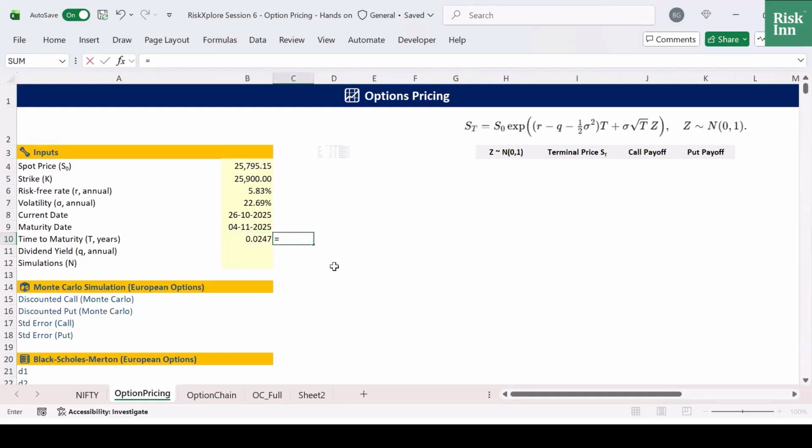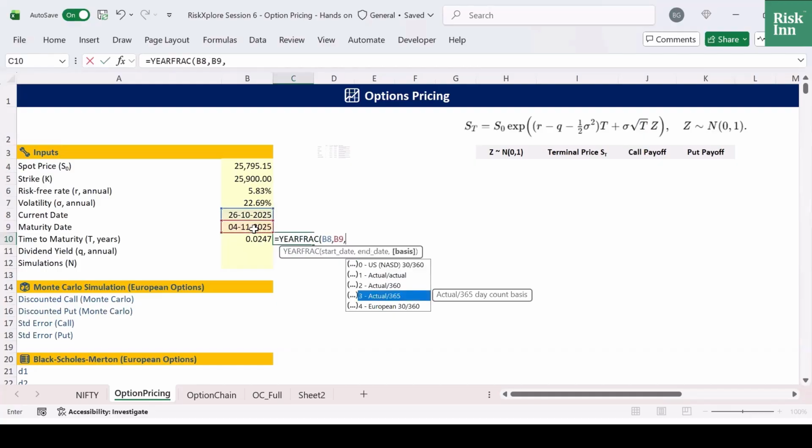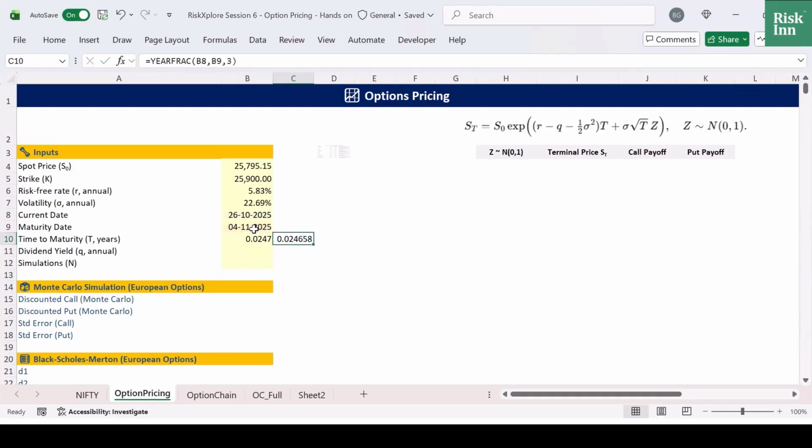Another way is using the YEARFRAC function. Using YEARFRAC, this is the start date, this is the end date, and we can give in the basis as well. Let's go ahead with the third one, because this is what we have used here as well, divided by 365. Press enter and we have got the same results.